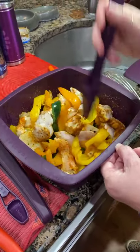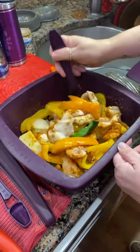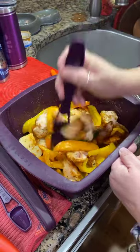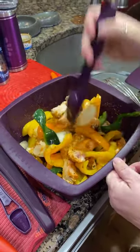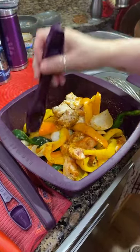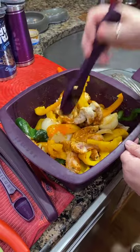Okay, I still see some pink in here. I only did 5 minutes. I think that it said 5 to 7 or something like that on there. But I like to stir it up midway as well. It looks pretty. So I actually use poblano peppers, the green ones, and a couple of different bell peppers. I did orange and yellow.